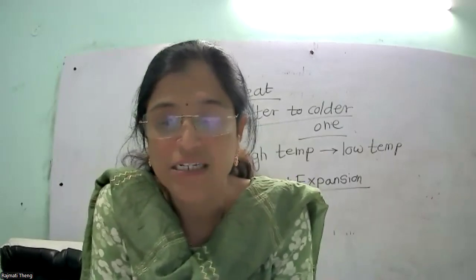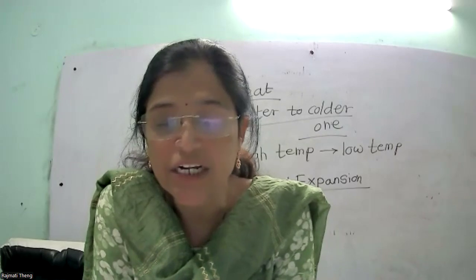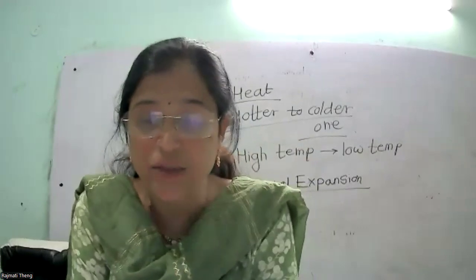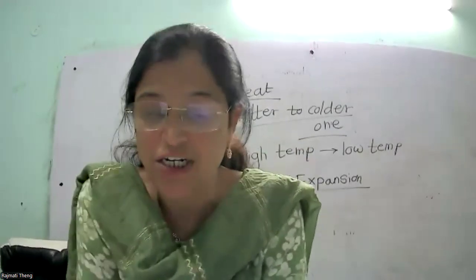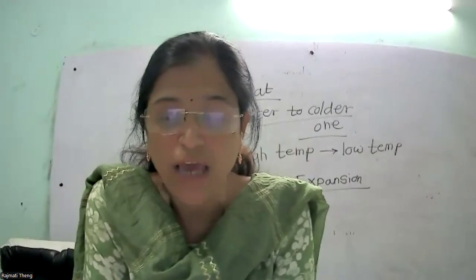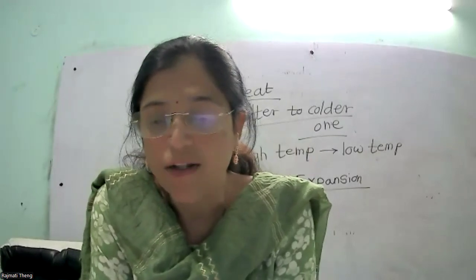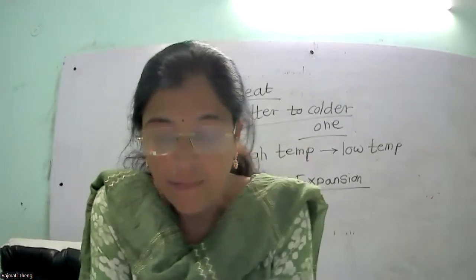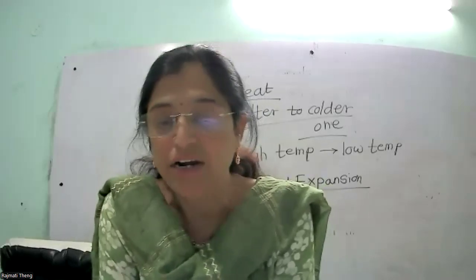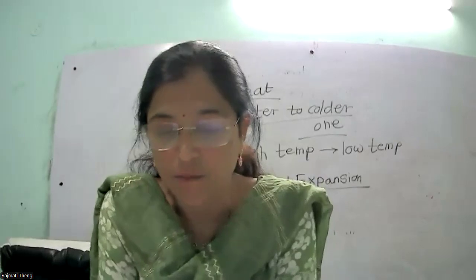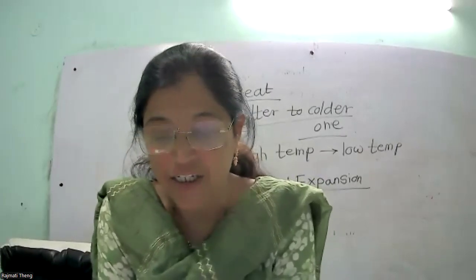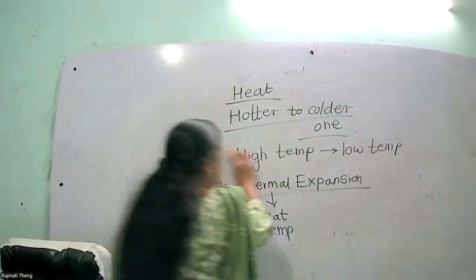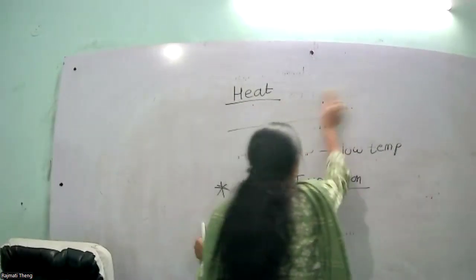When a train passes over a track, a large amount of heat is produced, and because of the heat, expansion occurs. So if there is no gap, cracks will form on the track due to thermal expansion. So the thermometer and the gap between the railway tracks are some applications of thermal expansion. Now next one, temperature. Temperature is the measure of the degree of hotness of an object.